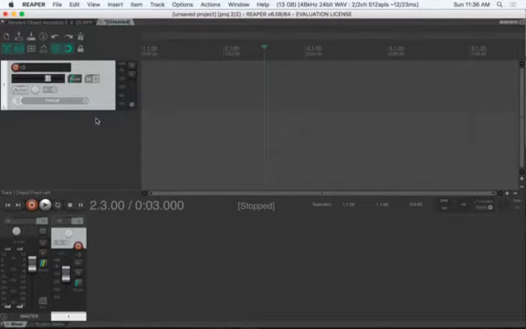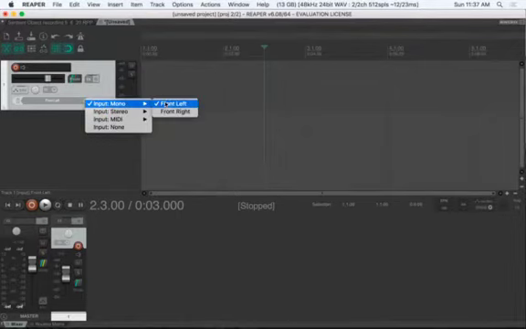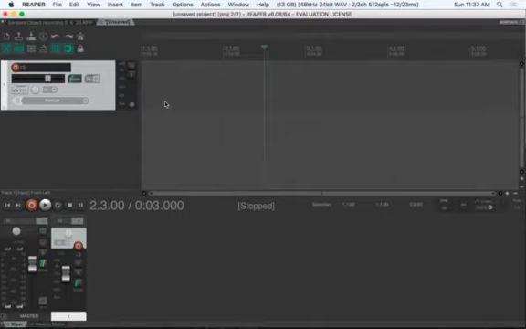In audio world, left and right are usually numbered odd and even. You might expect to see input 1 or input 2, because there's two different inputs. But in the case that there's only two inputs, Reaper automatically assumes it's a stereo situation, so it labels them left and right, which can be a little confusing in certain circumstances. So that's why I'm choosing left, because it's essentially input 1.